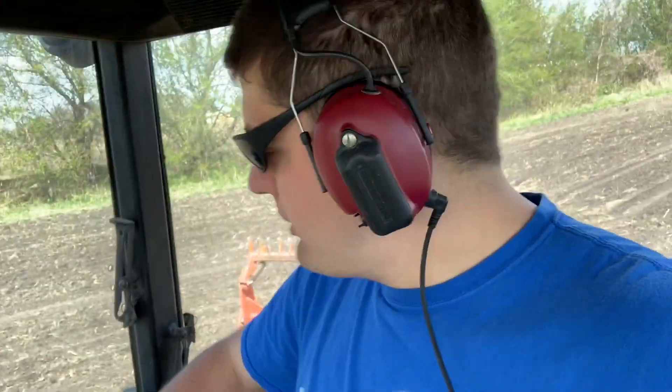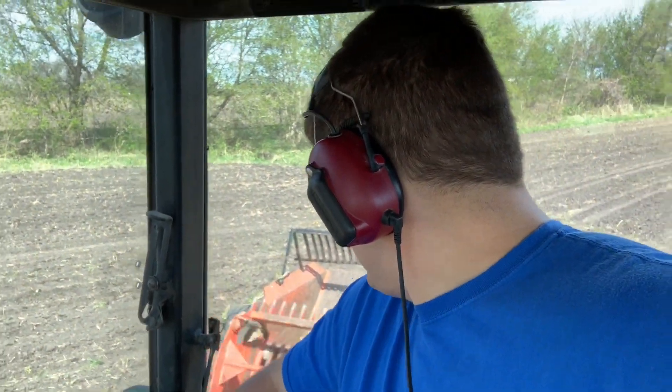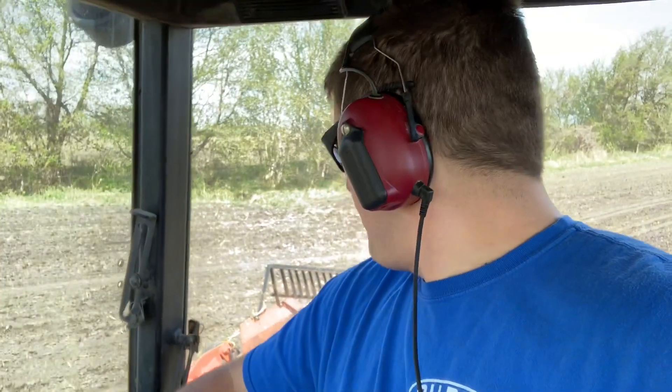Kind of look like Cole the Cornstar wearing my headphones in the tractor — but not poking fun. It is a good thing to wear headphones to protect your hearing because you don't want to get older and regret it. But I wear them for a couple reasons: sometimes I like to have the windows open to enjoy the fresh air and it gets a little loud in here, and also it helps me hear my phone since I'm on call for a couple things for work.